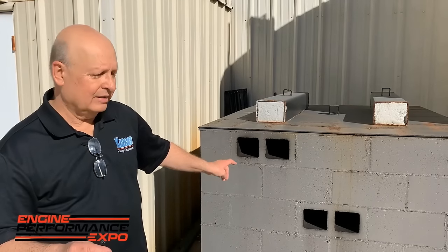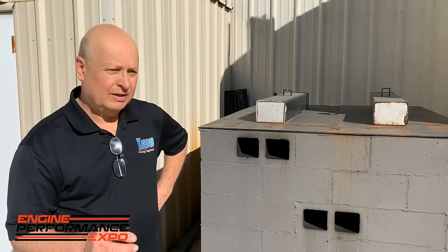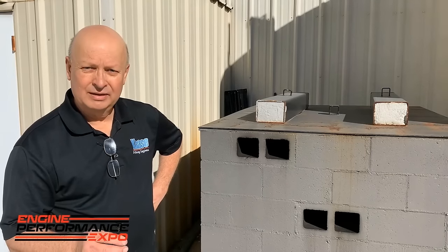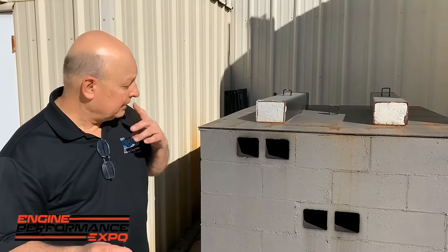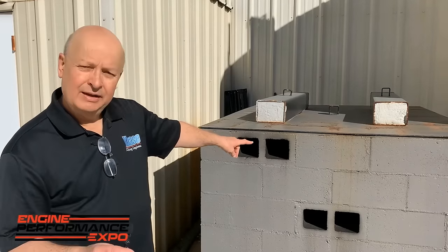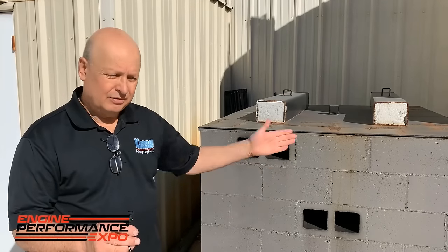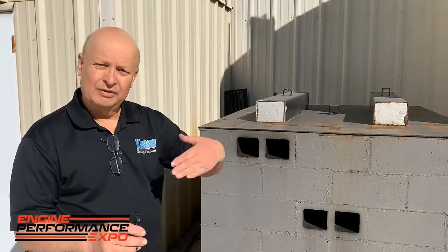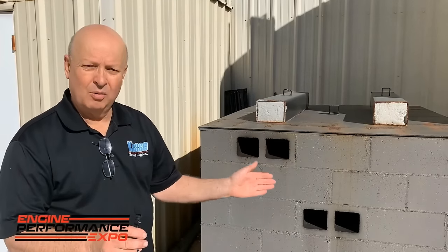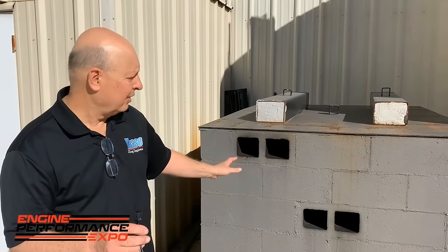There's two of them, one over on the other side. Each one has about $200 worth of cinder blocks. On the inside, there's a pipe from the exhaust that comes out of the dining room and goes in the back. Where it comes out the front, you can see the two exits. Inside, there are some walls and some deflectors, but they're all hollow blocks. So they have passageways, and there's no airflow problem whatsoever.